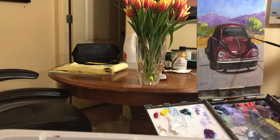One of the things that I learned from one of my teachers, Quang Ho, and he taught that if you don't like it, scrape it out and do it again. He was painting with a palette knife at that time, doing a snow scene, and he just kept scraping it out. He didn't like it, and each time he scraped it out, it would leave behind a little bit of the former painting, which actually helped him to build on top of that. And that is one of his techniques.